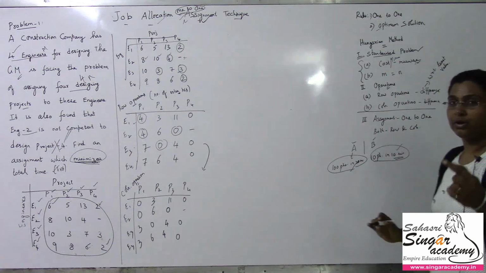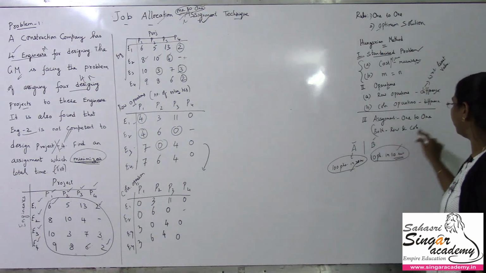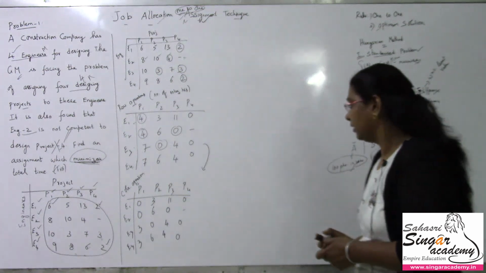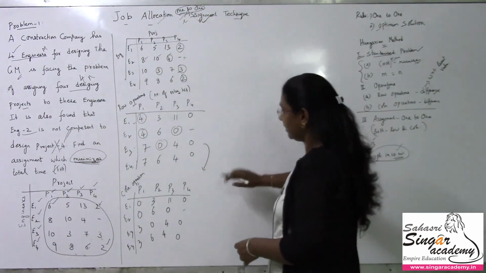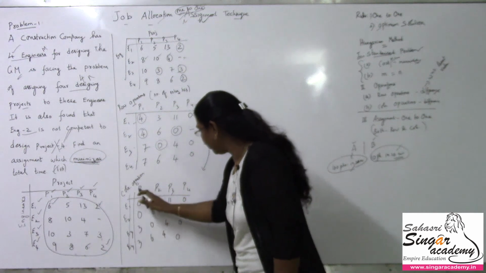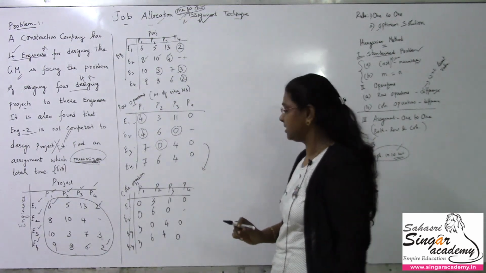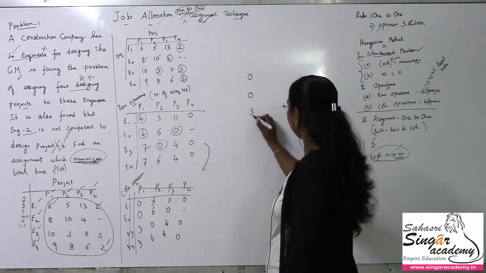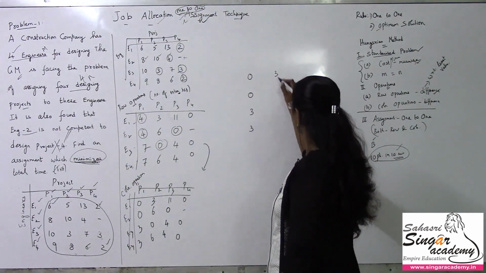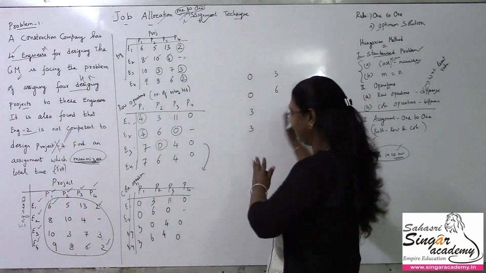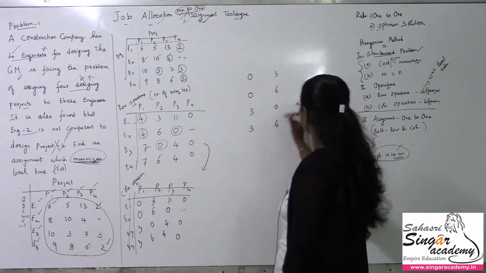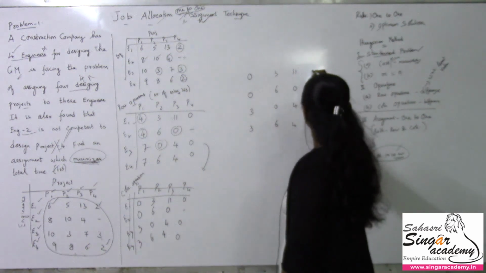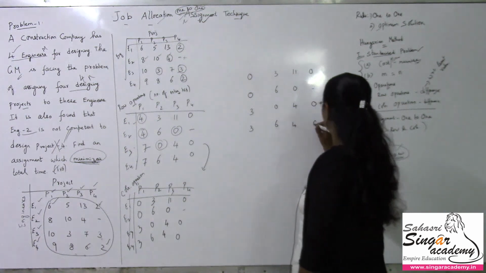How do we do the assigning? 1-to-1 assignment. And you have to check that both row and column are simultaneously checked. For convenience sake, I'm going to remove all these engineers and projects. I'm just going to focus on the assignments alone. So let me have it in bold here. 0, 0, 3, 3, 3, 6. I'm not doing anything, I'm just copying. 6, 11, 0, 4, 4, 0 dash 0 0. Is it okay? Fine.